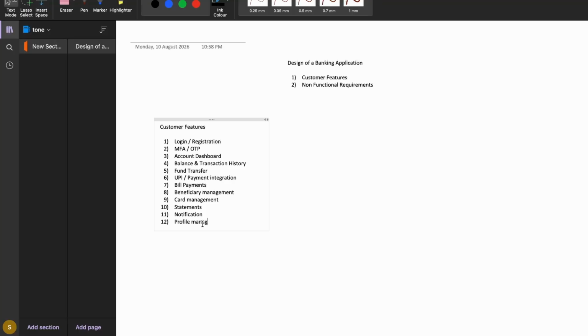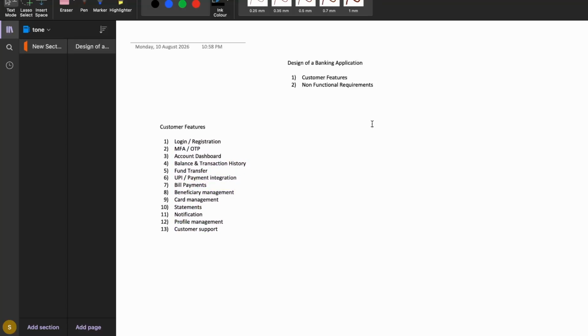Profile management. Customer support. So basically these are the basic requirements any banking application has. We have to think of adding all these basic features in a mobile banking application, right? These are the customer features.